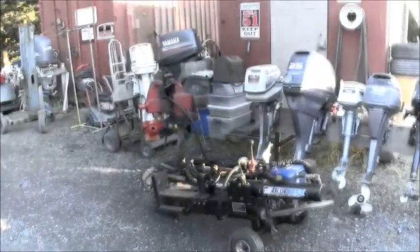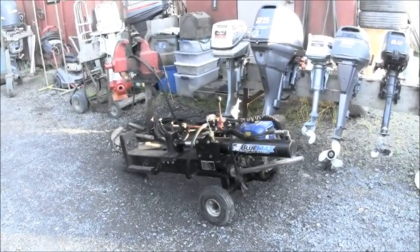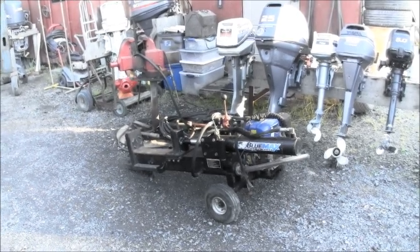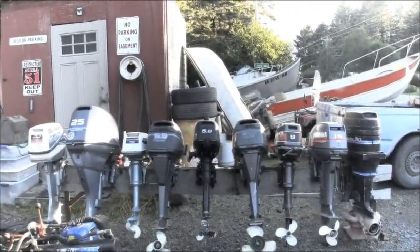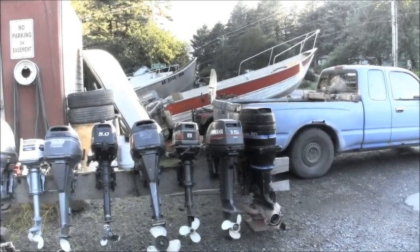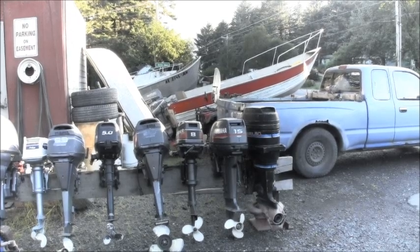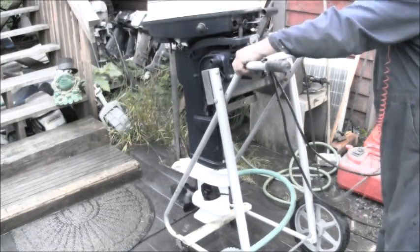I've been doing some other things too, such as that. And lawnmowers. And pressure washers. Yuck. But I've got to get on that little cutie right there, that 5.0. That's my neighbor's engine. And then I've got to get on that 15 Yamaha right there. That one came in from a village. So I gotta get going on them. You stupid thing. That's better.